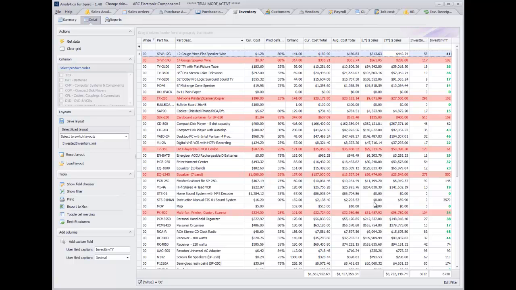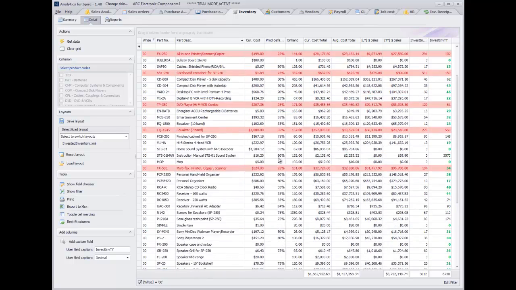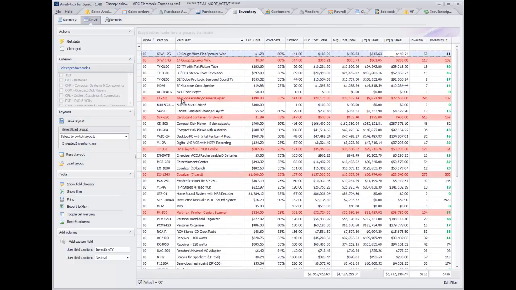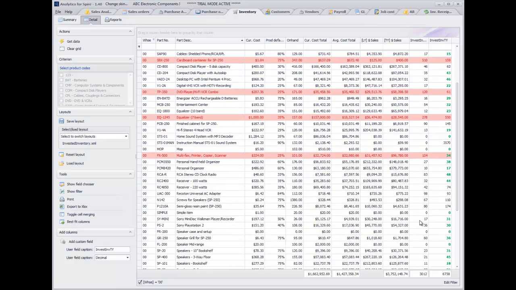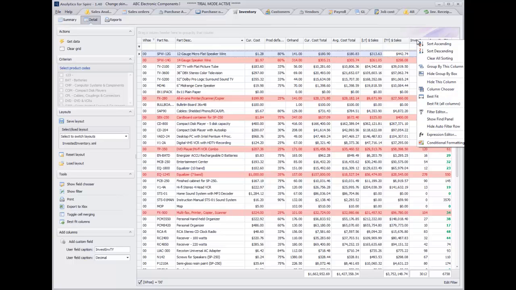So what I'm looking at here is, as I scroll down, items are highlighted in two different ways. One way is in red if there's an indication that there's a problem, and another way is in green if there's an indication that things are going well. So again, I've invented a formula for this that's meaningful to me in my business. Let's take a look at the formulas. The first one is invested inventory. So let's look at the expression I've built.